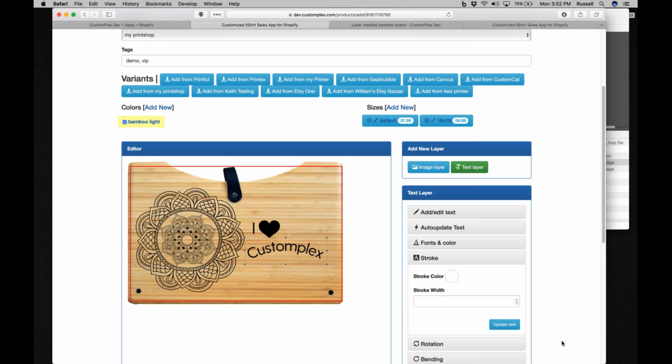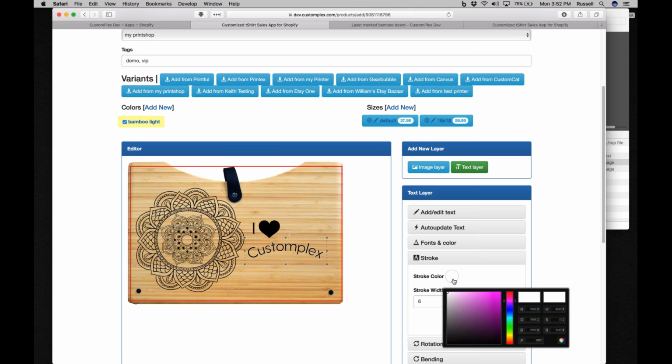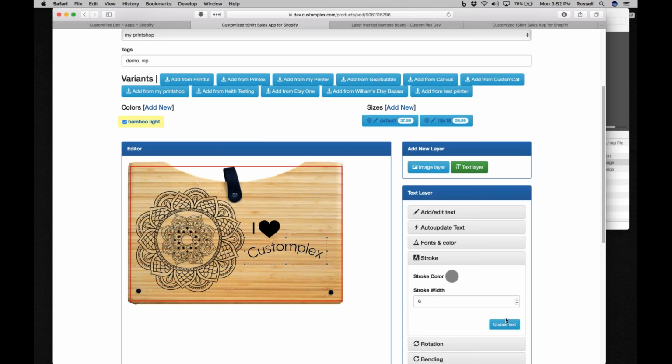When you select your color, you just select on that little bar, say like this, 6, boom. So let's say that's 6 pixels wide, and see, it added a stroke on that text. So if you want to have a neat little effect, like a gray effect, to add some depth, you go like this, update text, and boom, you have a stroke.